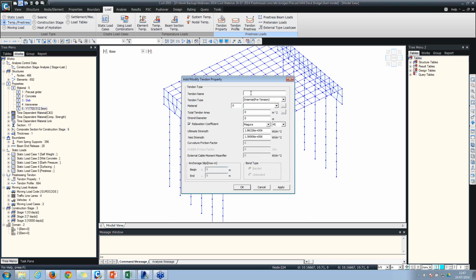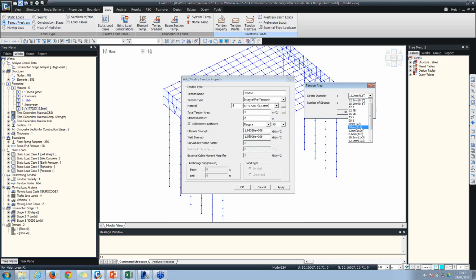Let's say pre-tension in this case. So we just give a name to the tendon. Material is selected, high tensile strength steel, and tendon area. So we select the strand diameter. There is again a list of the commonly used strand diameters.